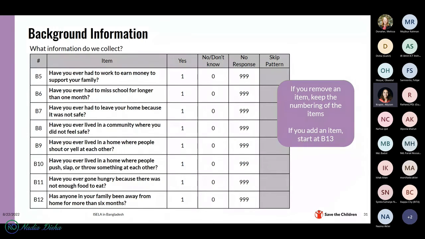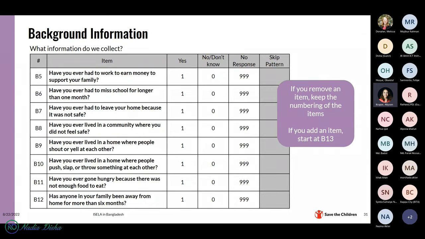We've had teams actually remove this whole section because they didn't feel safe asking the children about these sorts of sensitive questions. You need to, as a team, consider which of these questions are most appropriate. Or if all of these questions can be included, then you'll get a lot of information, but you may not be able to include all of them. Please do consider that safeguarding concern.